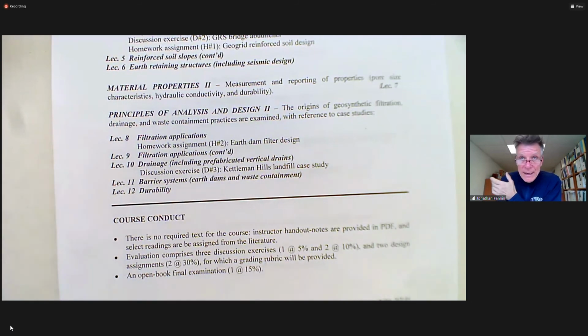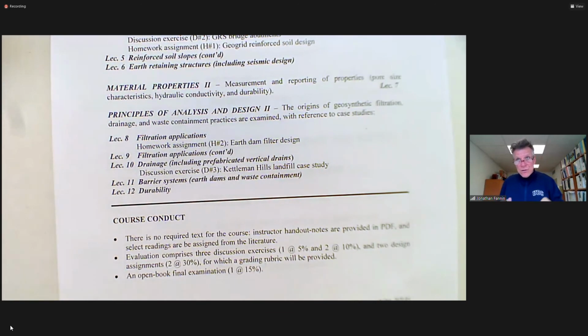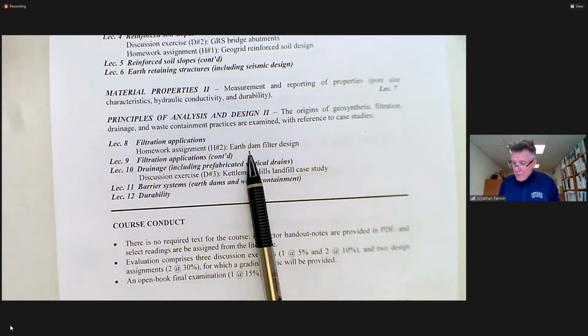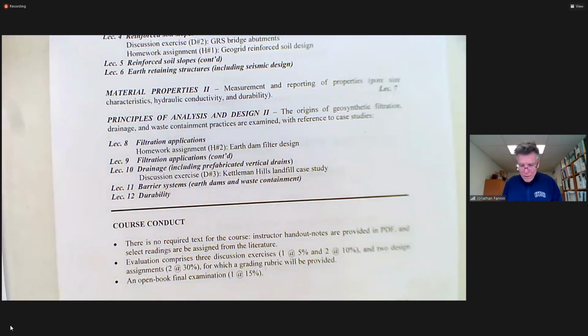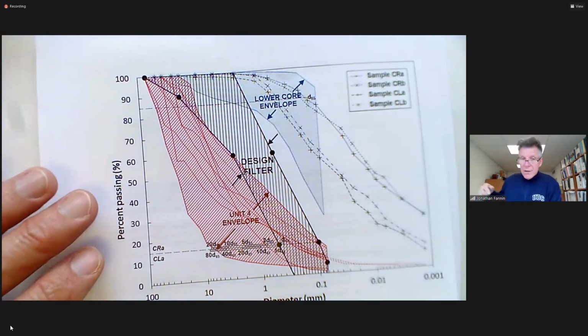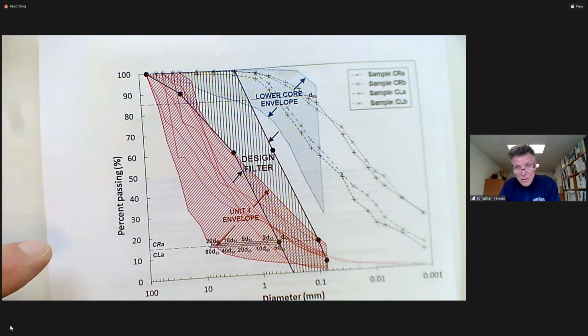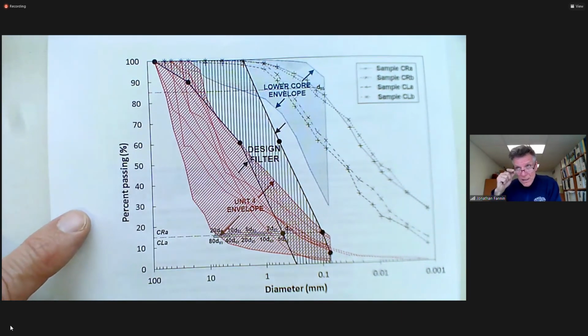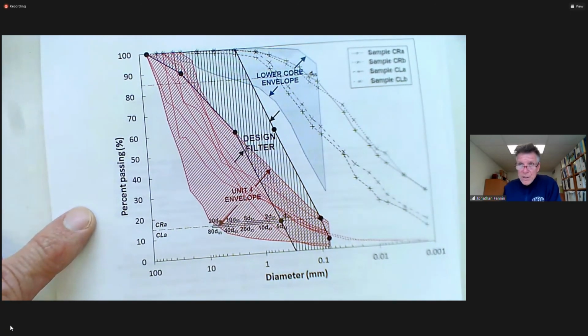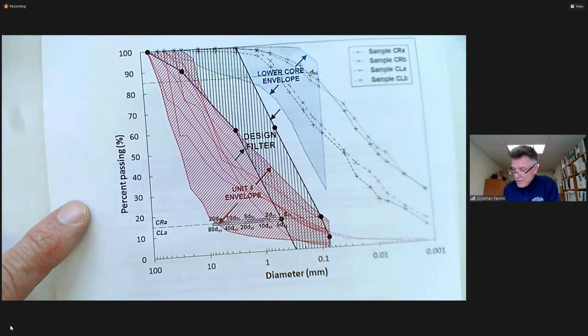I want to hand it out so that we actually have it as a resource to refer to as a part of the teaching. And it's going to be an earth dam filter design, but I ask that you look at it from a granular filter as well as a geotextile filter perspective. And these are real data. They come from another dam. The dam was actually decommissioned. So the only dam that BC Hydro has taken out of its asset base, to the best of my knowledge. And it did that because of unacceptable sinkhole activity.